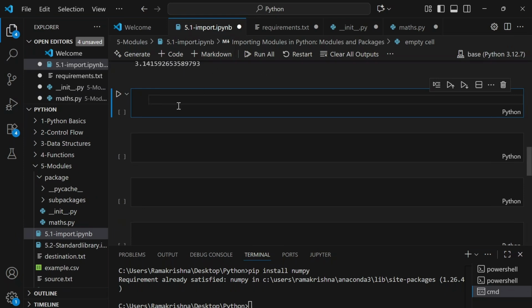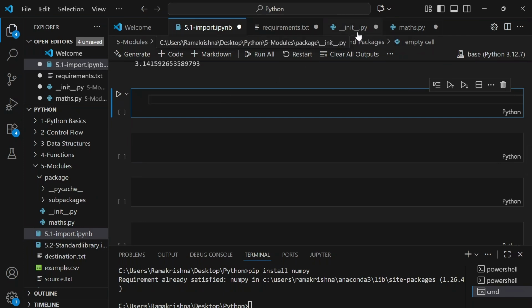We'll go to our import ipynb file, and we'll see the next steps from there. Python actually walks into the package folder that you have created, finds the init.py, the blank init.py file we created, and only then it loads the maths.py.